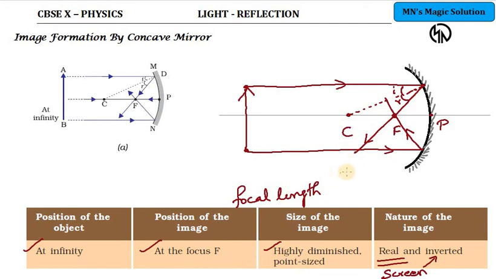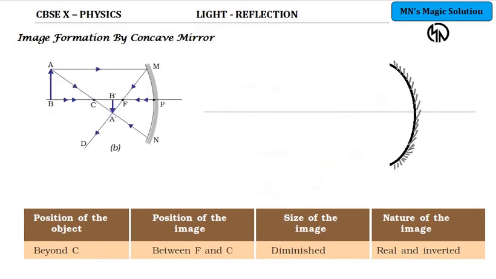So let us go on to the next ray diagram. This is the second scenario where the position of the object is beyond C. Beyond C means I am going to place the object a little distance behind C. Upward arrow mark. So when I place the object here, the image is formed between F and C. This is C and this is F. Between these 2 points I have my image like this. It's a real inverted image which is formed between C and F, and that too it is smaller in size compared to that of the object.